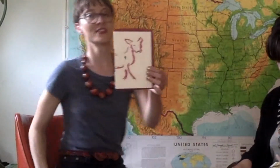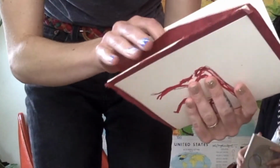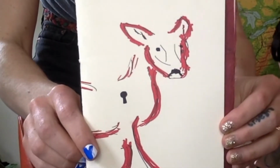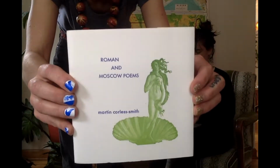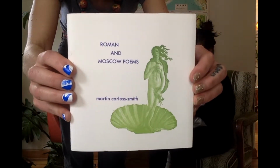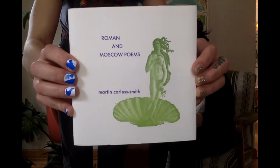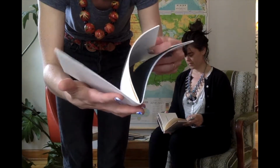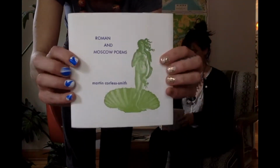Couple of other cool examples. This is Sasha Stevenson's chapbook, and I'm trying to remember what the chapbook is called. History of the Human Family, and it ended up becoming a larger book called House of Deer. And this is another letterpress book, which Sasha and her husband, the poet Gordon Hadfield, also had a letterpress, and this was a poet whose work they published.